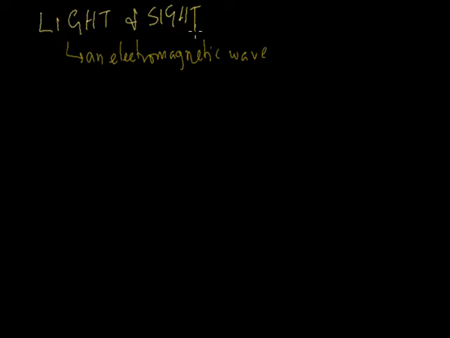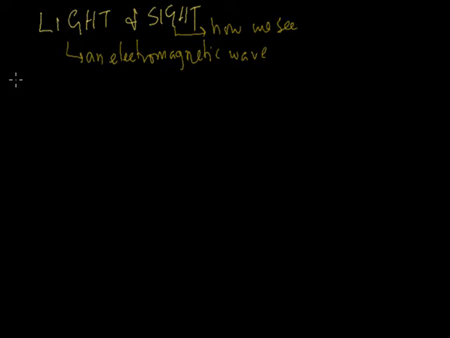Sight is how you see. Whenever people are talking about sight, they're talking about seeing, how we see things. So light is the actual object, the actual electromagnetic wave. I said that it's an object because it is also a particle. It is both a particle and a wave, and it is part of the electromagnetic spectrum. So light is that and sight is how we see.